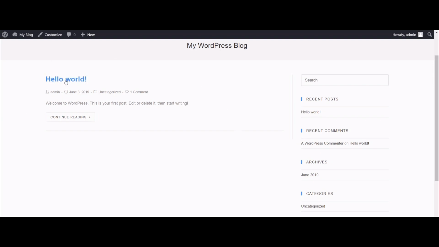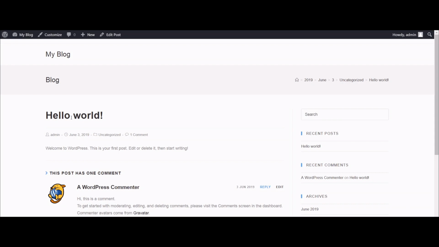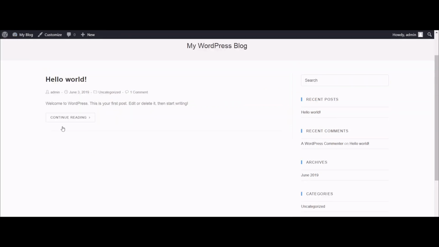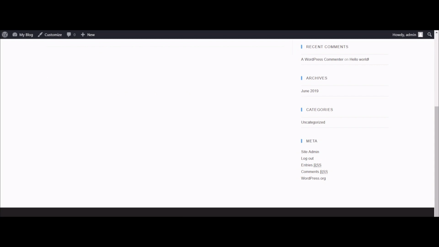It has the title, who created the post, when it was created, and so on. By clicking on Continue Reading, one can read the full post. And I have space for comments too. Go back. And this bottom part is the footer of the website. Similar to the header, any information shown in the footer will remain the same throughout all pages of the website.